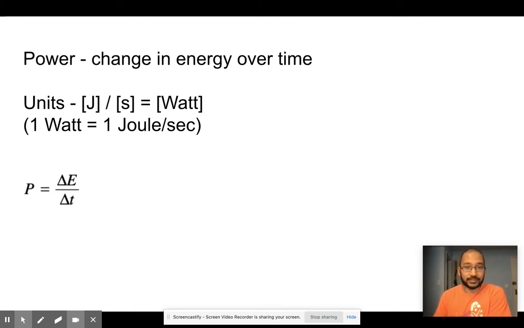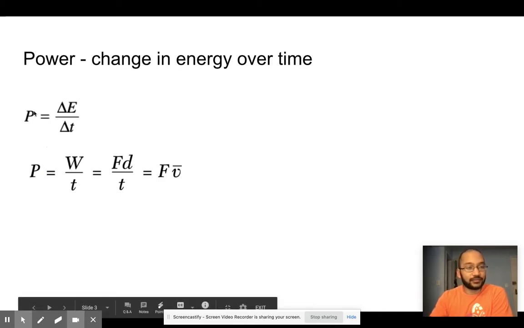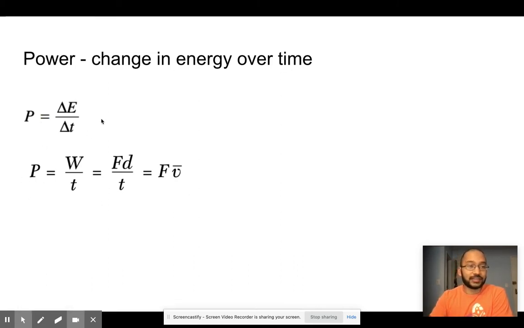So intuitively, it's not just your energy change, it's how long it takes to release that energy. Okay, so some examples. This top equation is what you would see on the AP reference table. This bottom equation is what you would see in the Regents reference table. They mean the same thing, change in energy over time. On the Regents reference table, they're treating work as their change in energy, and work can be written as force times distance, and distance over time can be written as velocity. So these are how you can do numerical problems.